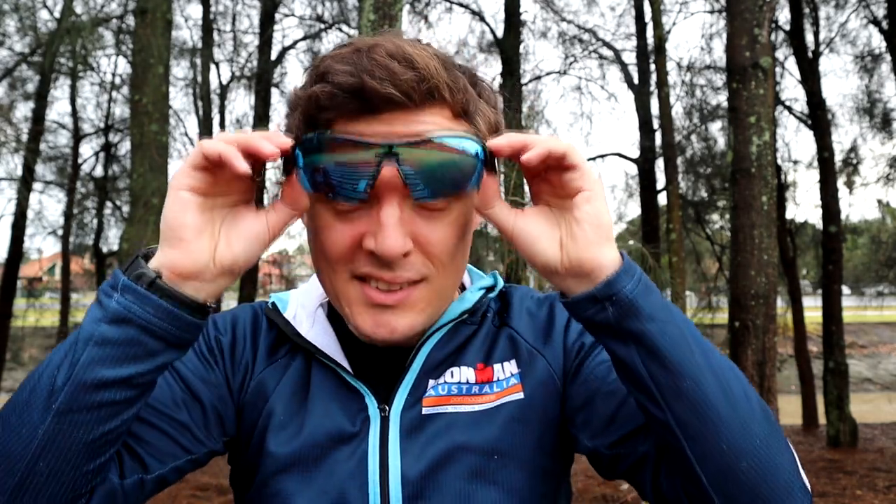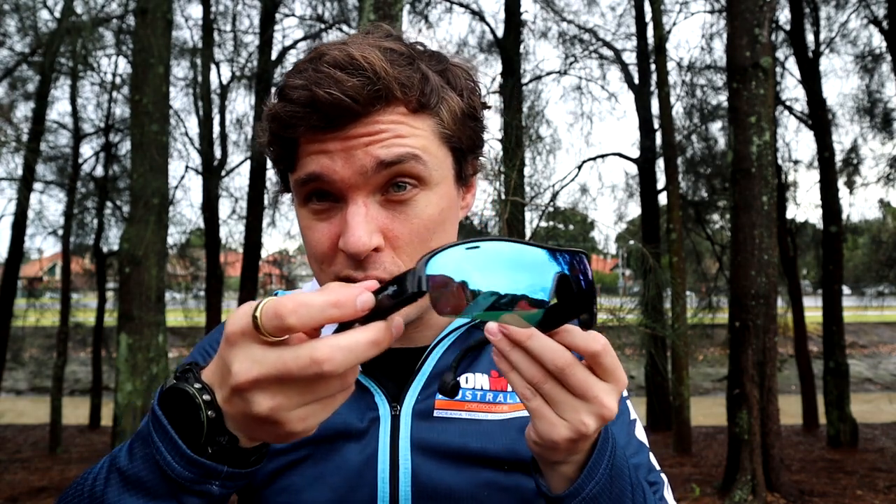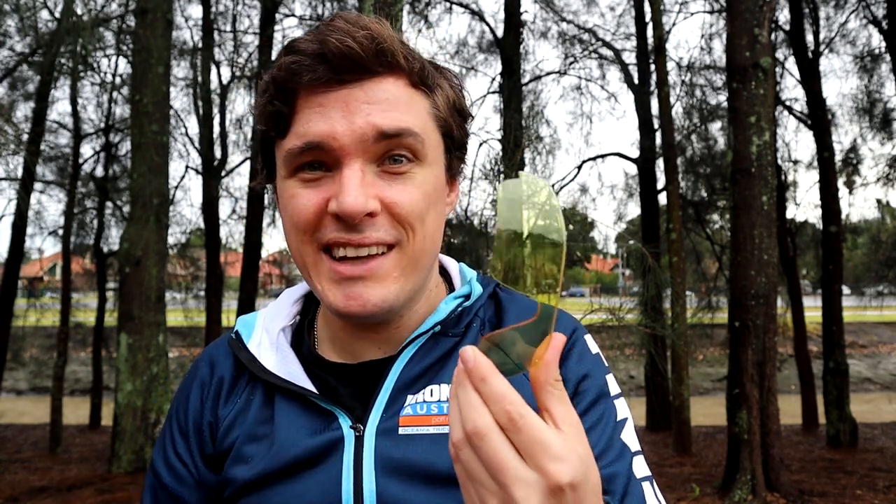Being glasses, there is obviously the glasses component to consider as well. The glasses I've found are really good. You've got four different lenses — I quite like the blue lens. You also have the options of Moonstone Grey which is polarised, Crystal Clear, and Amber Yellow. They're all really good quality, they feel great, they look great. The only thing I wish they had included is photochromatic lenses, like the Ryder's range. Maybe in a future generation they might create them.